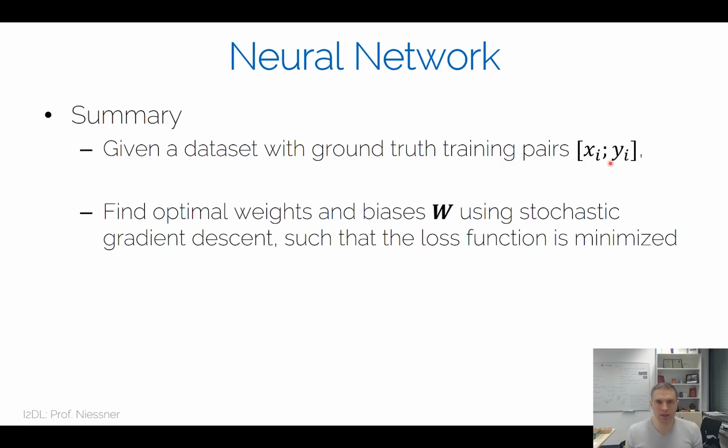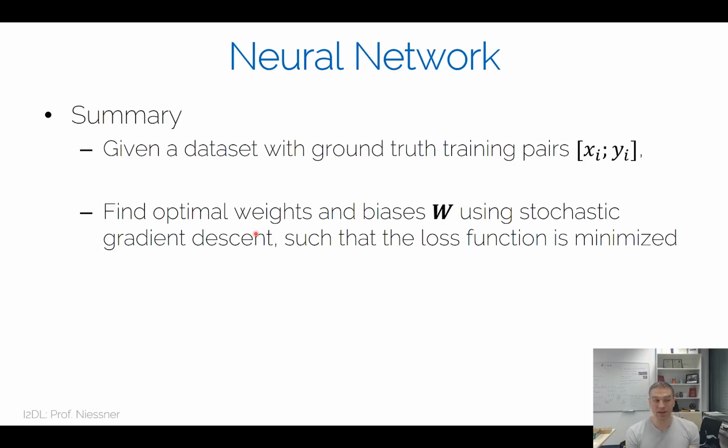And mathematically speaking, this leads to an optimization. So we have to find the optimal weights here. And weights and biases, I'm including them both here in these W's, right? Using stochastic gradient descent such that the function is minimized. So the optimizer we're going to use later is SGD. We're going to talk about how this works. It's a gradient-based optimizer, and we want to minimize that function.